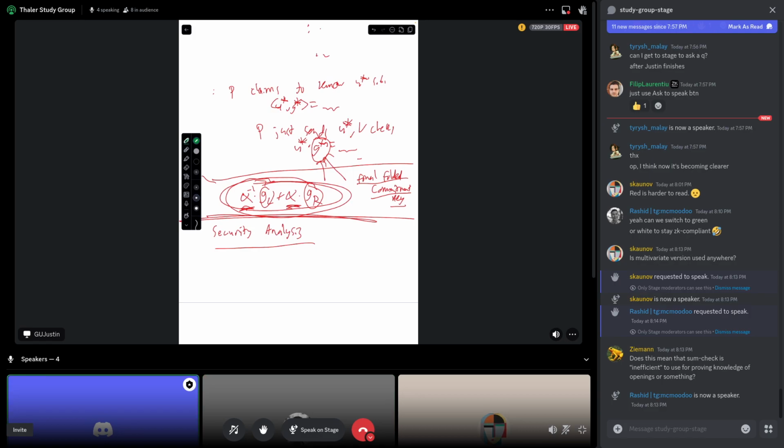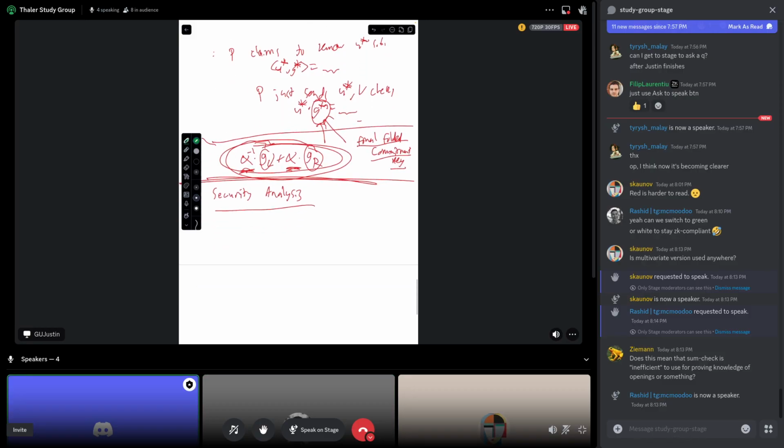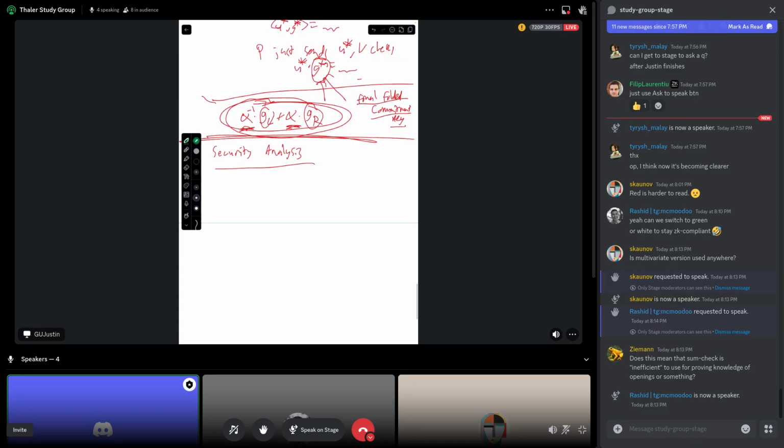Now here is a fact rather than opinion. Asymptotically speaking, you can get the same costs in the range proof if all you do is you take an arithmetic circuit. Okay, so here's a way to give a range proof, right? Like the prover's committed to, I don't know, n values, V1 to Vn, claims they all live in a range.